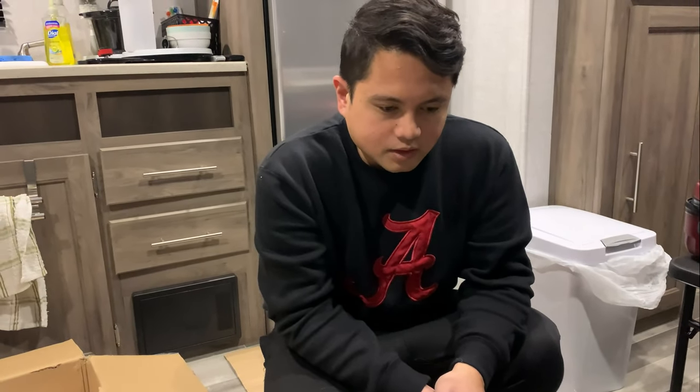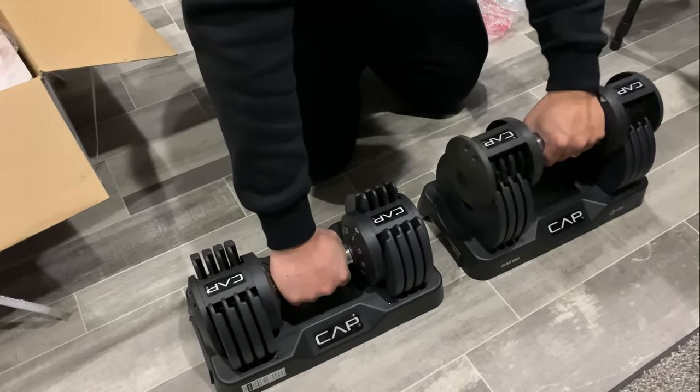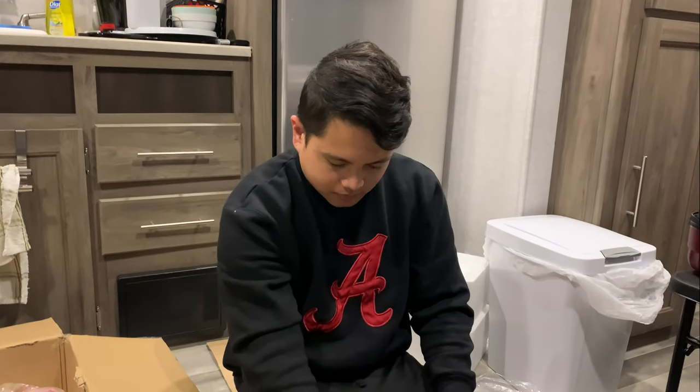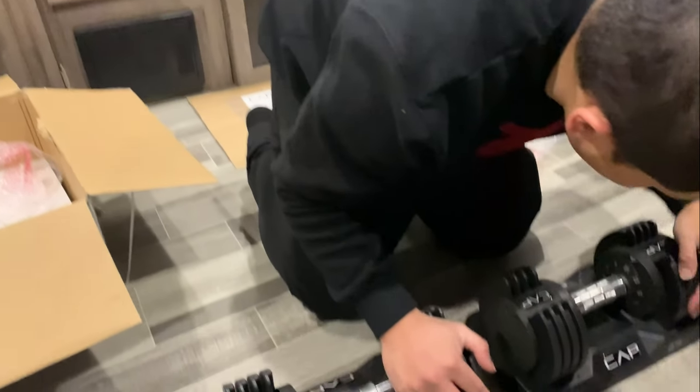This is definitely my favorite weight set, and it's the cheapest I've ever paid. I think I paid a thousand dollars for one weight set before. I can store this anywhere — this is so nice. Any closing thoughts? God is good. I wasn't even looking for it — I was just passing by and I happened to notice they had a clearance section on the way to the RV section. This is so cool.